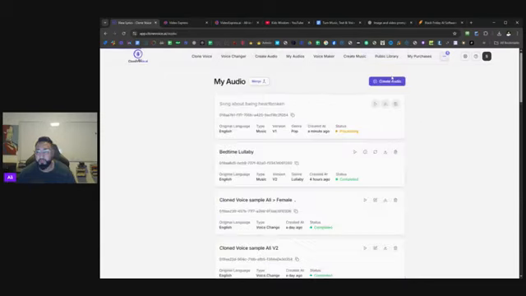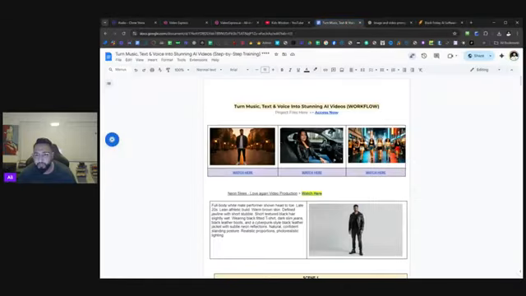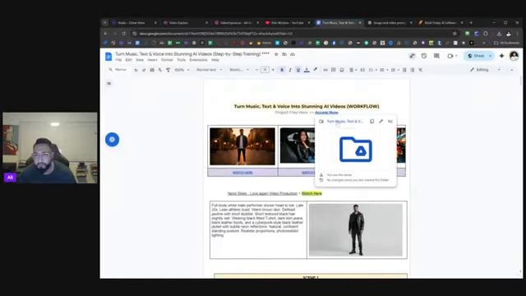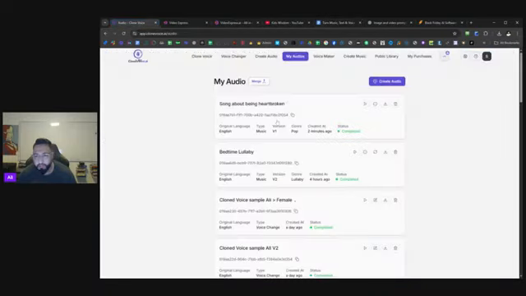And generate music. Okay, and can you see that it's now processing? Another thing to note is you've got bedtime lullabies and things like this. Even I was doing these. When you do have access to the document, you'll see project files in there. Even my cloned voice is in there, and it'll show you samples of what I was working on as well. So you can go in there and experiment and check this out.